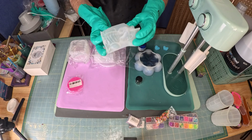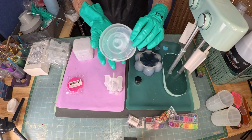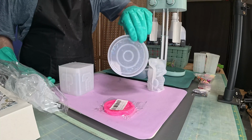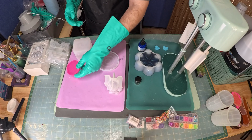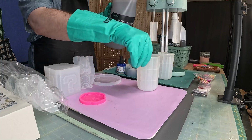Today's episode, we're going to start another little series. These are some dragon eggs. I actually got all of this stuff from my family. During Christmas, they're super supportive and they bought me all kinds of new molds. So we have a little mini series here of fun little things that I got from my family for Christmas.